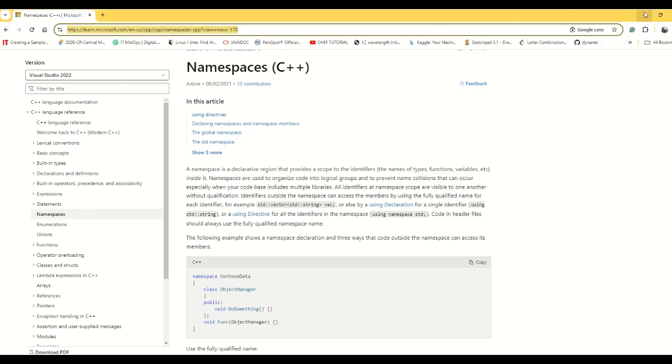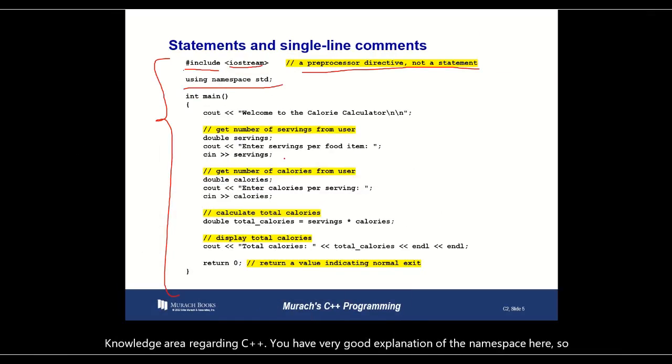Okay. Now, as we move on to the program, you first see int main. So what is the main function?